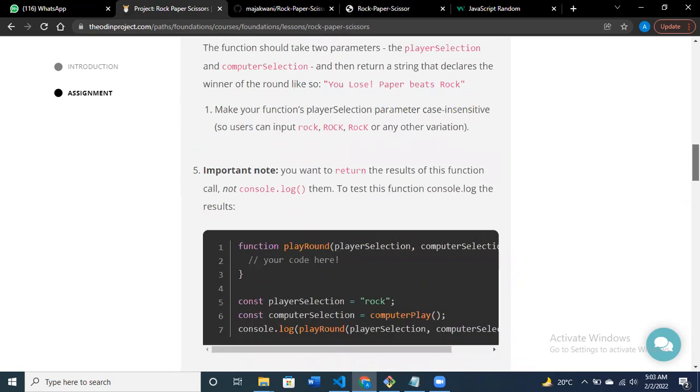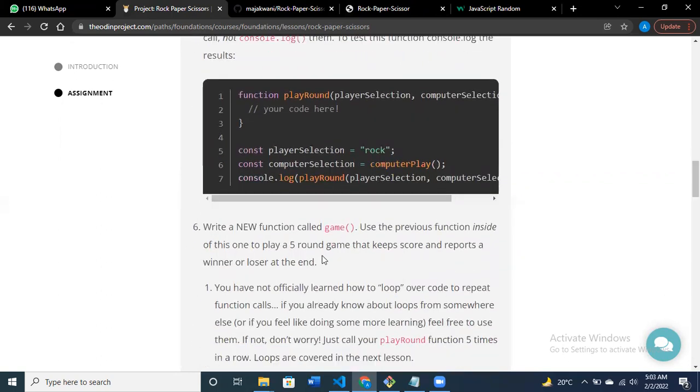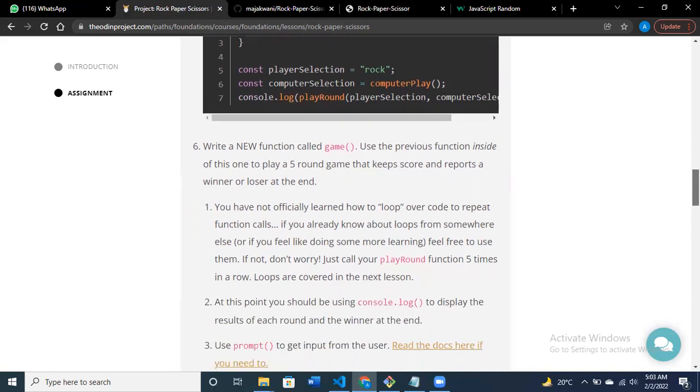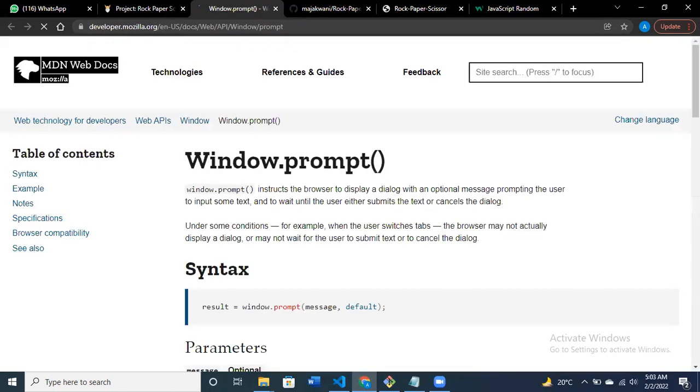So we don't have to take input from the user, or do we? Because we are playing 5 rounds of the game, and users only have one input. So what's happening here? I don't know. You should use prompt to get the input from the user. What's it saying? Anyway, yeah.